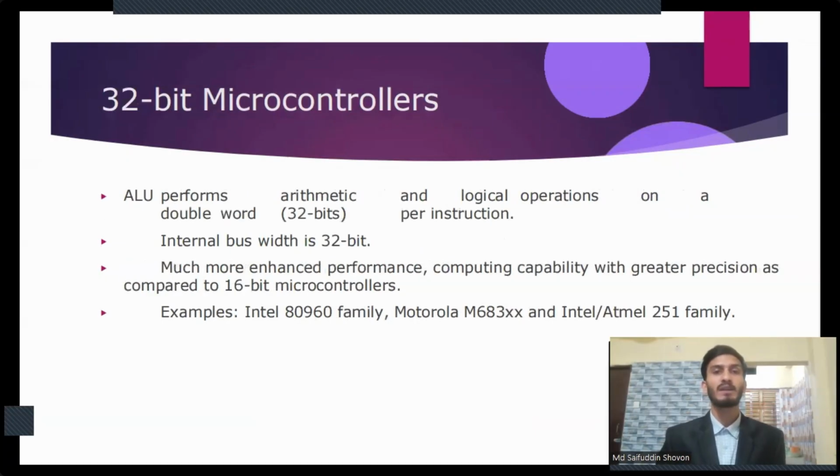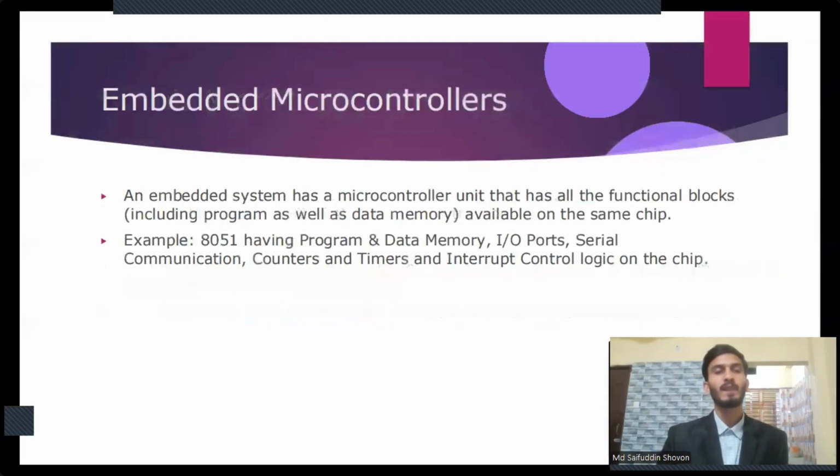At last, the 32-bit microcontrollers perform arithmetic and logical operations on a double word or 32 bits per instruction. Its bus width is 32-bit. It has much more enhanced performance, computing capability with greater precision as compared to the 16-bit microcontrollers. The example of 32-bit microcontrollers is Intel 80960 family.